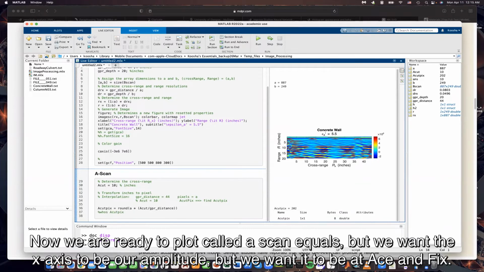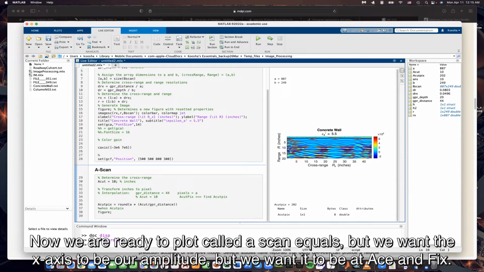Now we are ready to plot. You can call it A scan equals plot. We want the x-axis to be our amplitudes, but we want it to be at A cut pix.